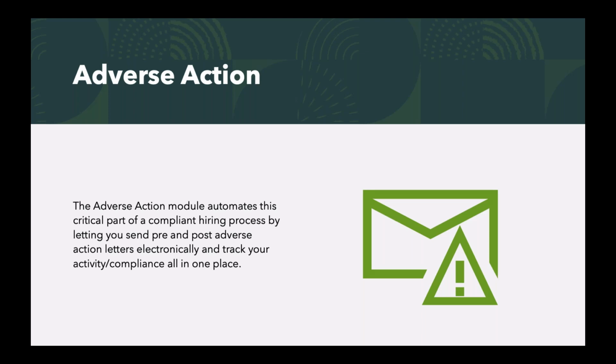In the system, there's an extra module, the adverse action module, that you can set up, and this one is an additional fee if you're not subscribed to it. But the system can help you automate the process of sending out those letters, instead of having to depend on snail mail and printing out all that documentation and sending it off to the driver. The system can automate that for you and get those emails with those letters sent out to the drivers when you're disqualifying people for things that are contained in a background screening report that you ran.